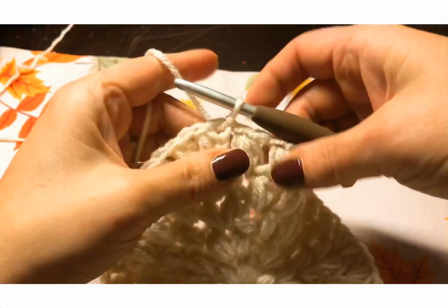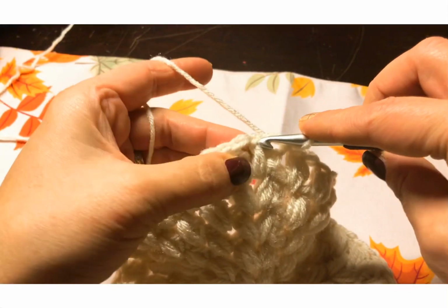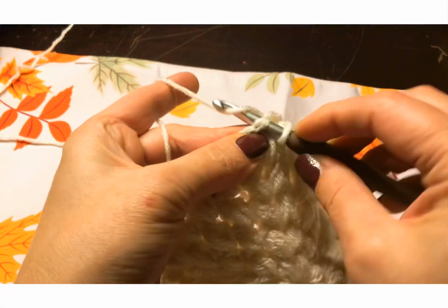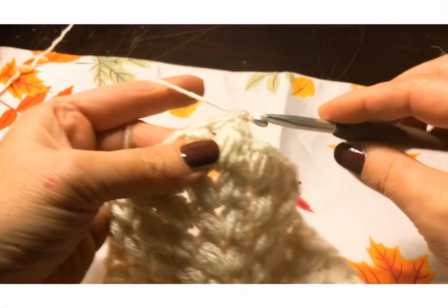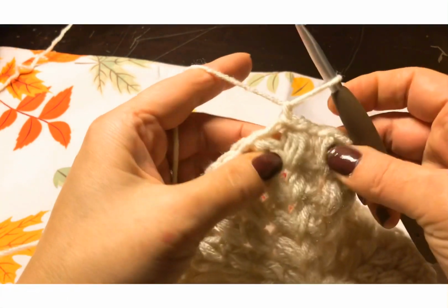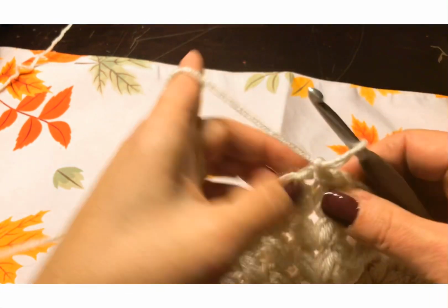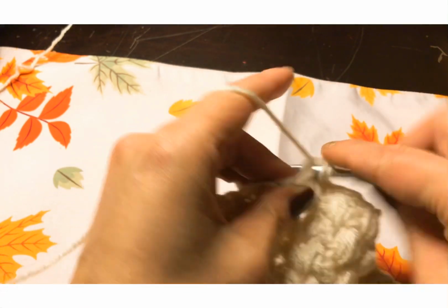Okay, so we're going to do the same thing. We're going to go into this first puff stitch and slip stitch. Oops, sorry. Try that again. Yep, slip stitch into the top of that, and then slip stitch into that chain one and do chain one. Okay. So now we're going to start this next round. We're going to start with two puffs into that first chain one space.